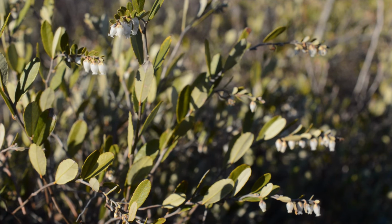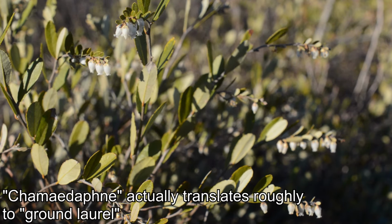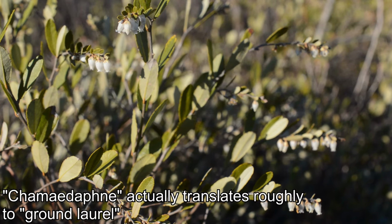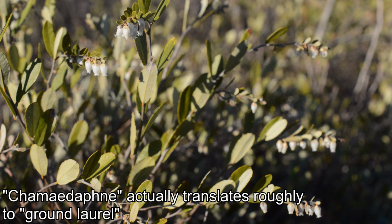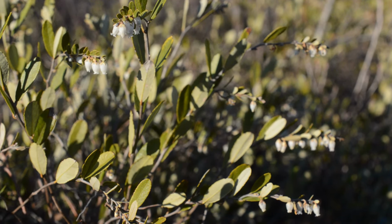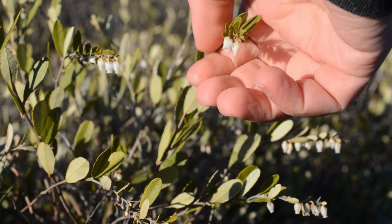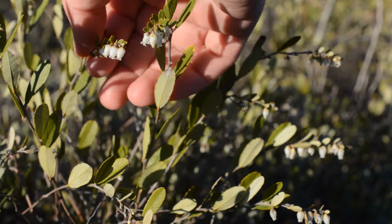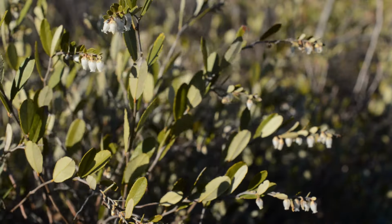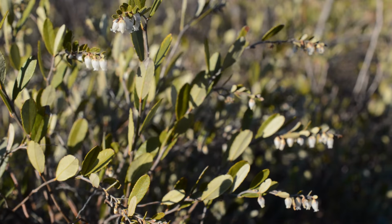Chamaedaphne would appear to be Daphne, which recently came and became familiar with Dirca palustris, which I believe is in the family Thymelaeaceae, the family the genus Daphne is actually in. So I wonder if what they're referring to is maybe what the actual flowers look like, or the early April bloom time, because Dirca palustris, that was the first video we got in back at the beginning of the month, it is what it is.